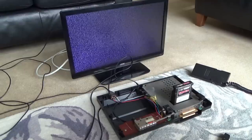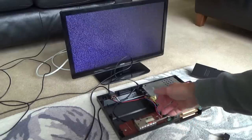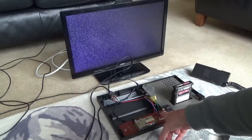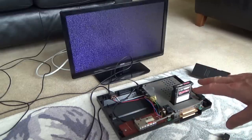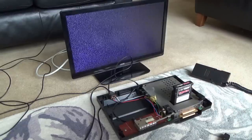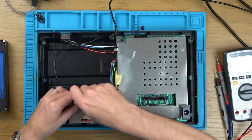Initially, what I'm wondering is, is the signal going to be composite going into here and then this converts it to RF? In which case, could I see if the composite signal is clean? You know, the yellow, red and white. For example, could it be that the yellow one is video and then these two are audio? I haven't looked into these whatsoever, whether or not people mod them, change it to SCART, composite RGB or anything like that. See if we can work out what's going on. To begin with, I think I'm just going to undo the screws and see what we've got. Maybe there's going to be some water damage or something will become obvious.